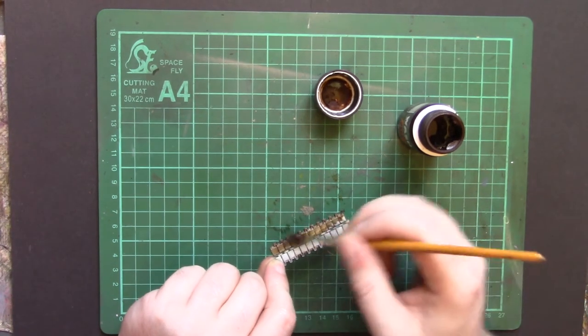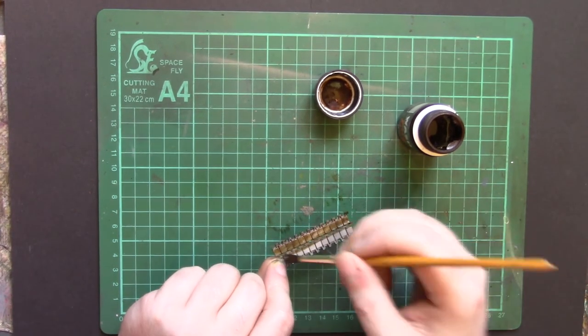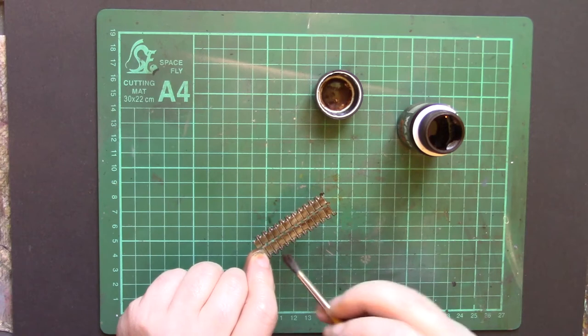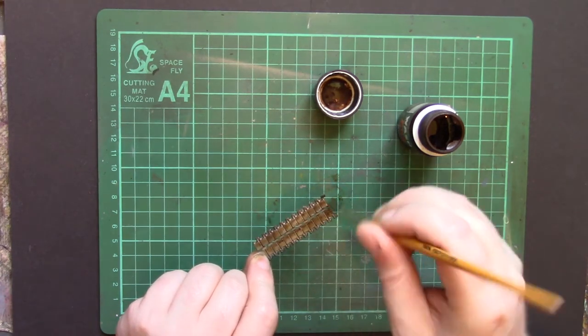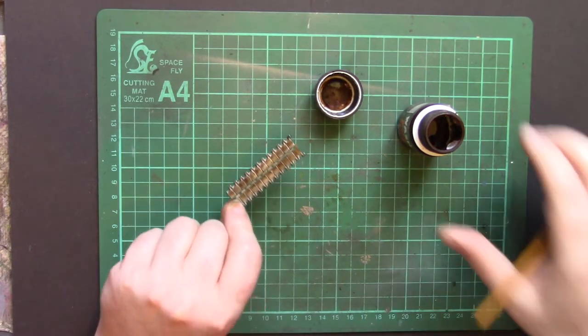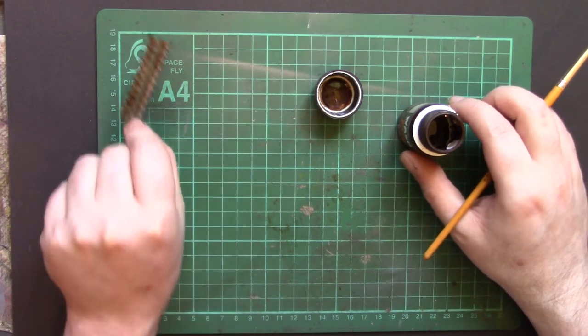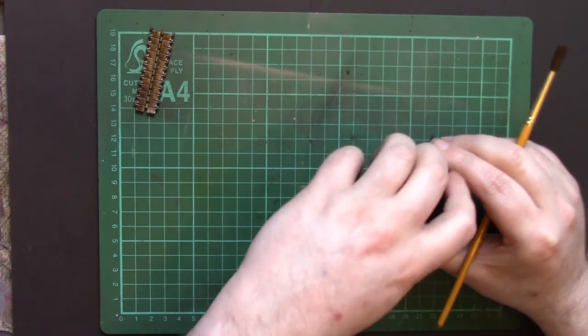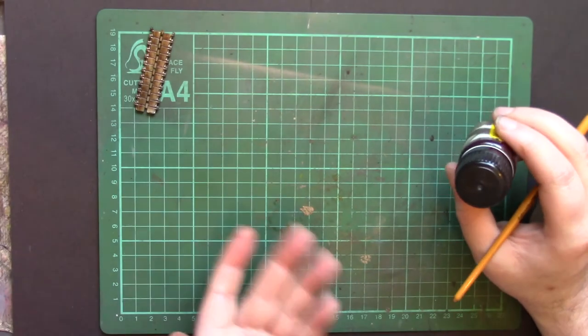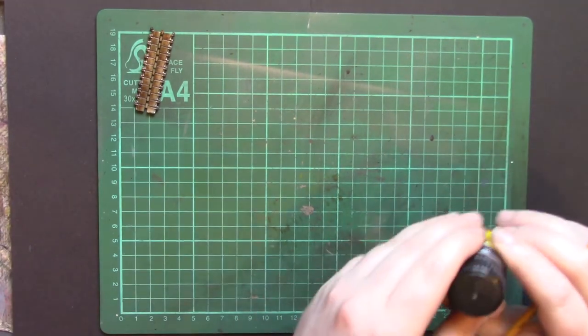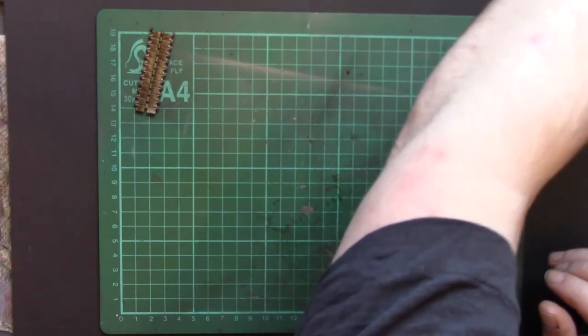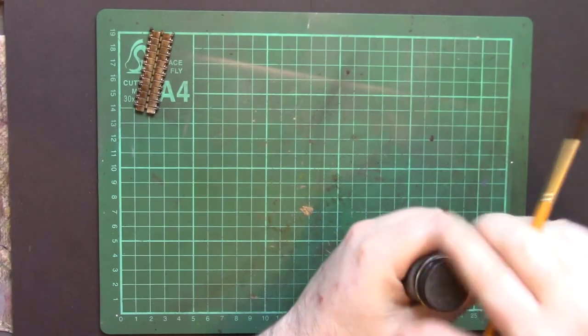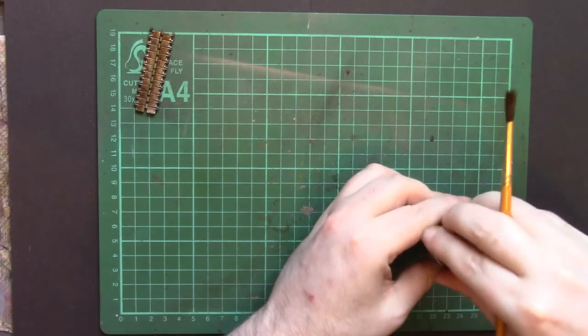I wouldn't normally do it this way on the inside of a T-90 track because they're rubber pads. I would normally just go down the outside, inside, and across the track pins, and then paint the rubber pads after. That's a sneak cheat there. If you paint them beforehand then you've got to be very careful where you put the wash because you don't want the wash that's supposed to look like worn metal on your rubber track pads. So if you put the wash on first then paint your track pads, problem solved.